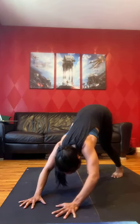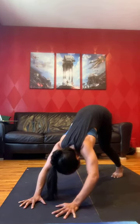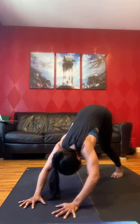Hold. Hold right there. Pull your navel in tight, not too archy in your spine. Hold, hold, no movement. Very nice. Hold right here, four, three.